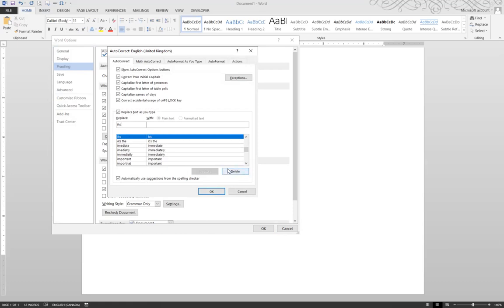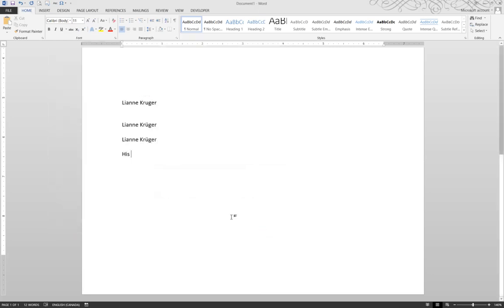I can now delete it. Now, and if you're doing a report for another family, you've done your report, you're never going to have to type in that name with the fancy accents ever again. You can just leave it, or maybe you'll want to delete it. Highlight the one you want, click on delete. It's still here, but when I click on OK and I click on OK again, if I go to a new line and type in IHS, it no longer changes.